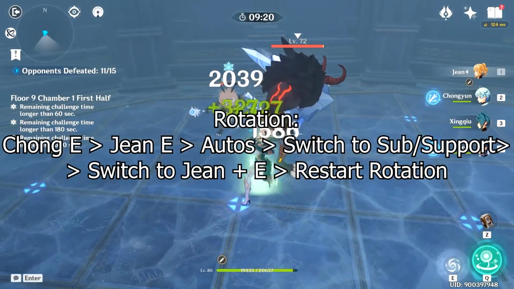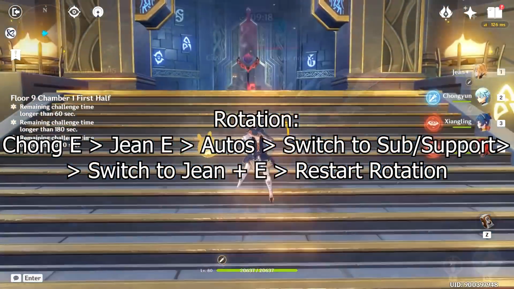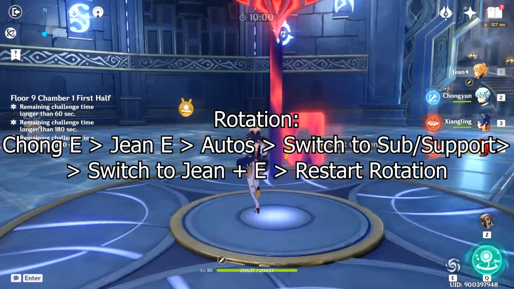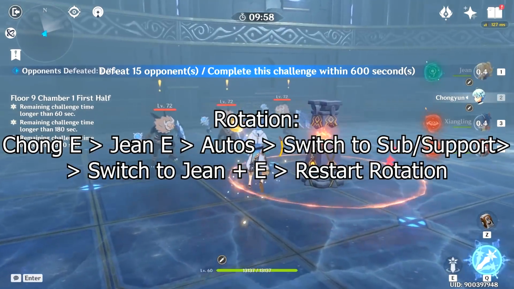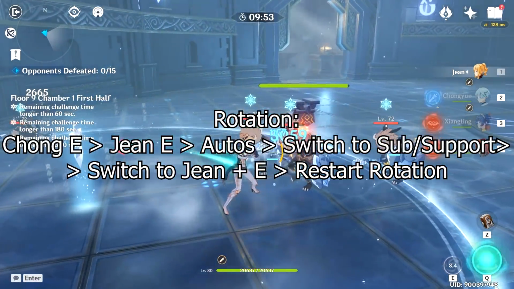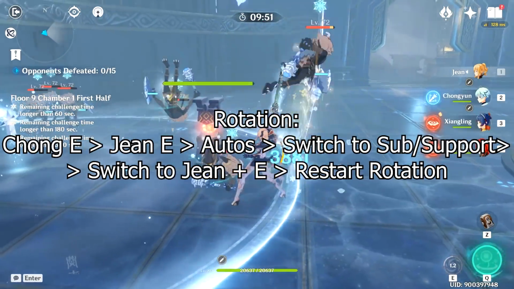One of my favorite things about this composition, even if it is completely 100% a meme, it doesn't require a healer because Jean is already there and her healing output is nuts. In addition to that, if you are running permafreeze, you also have Jingyuan heals, which are very small, but they matter. So on screen, if you've been watching, I've been just replaying some of the same clips.